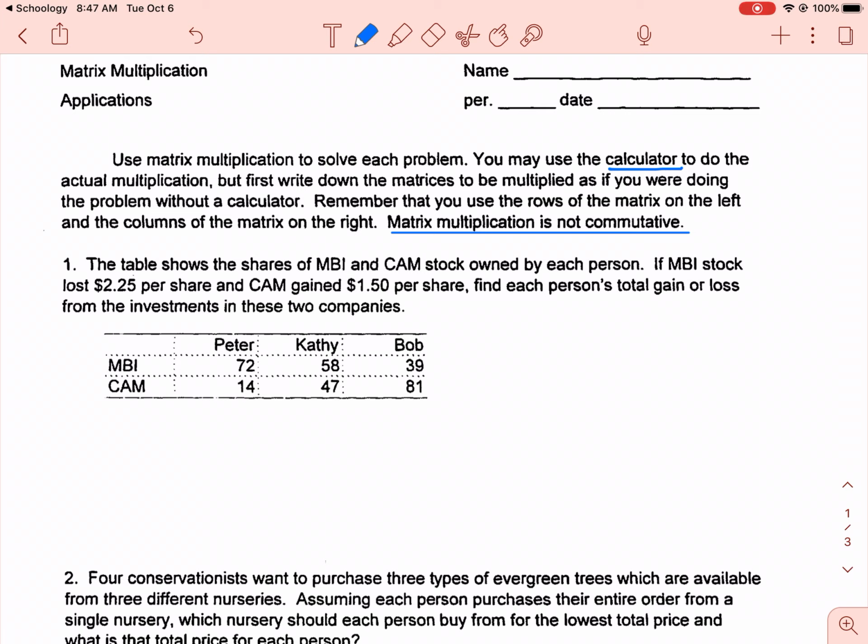So with it not being commutative, that means order does matter. You would see that from day 16 homework. So we have to be careful of the order of our matrix. Let's jump in. Know that there are multiple ways for these problems, and then we can talk more in class.